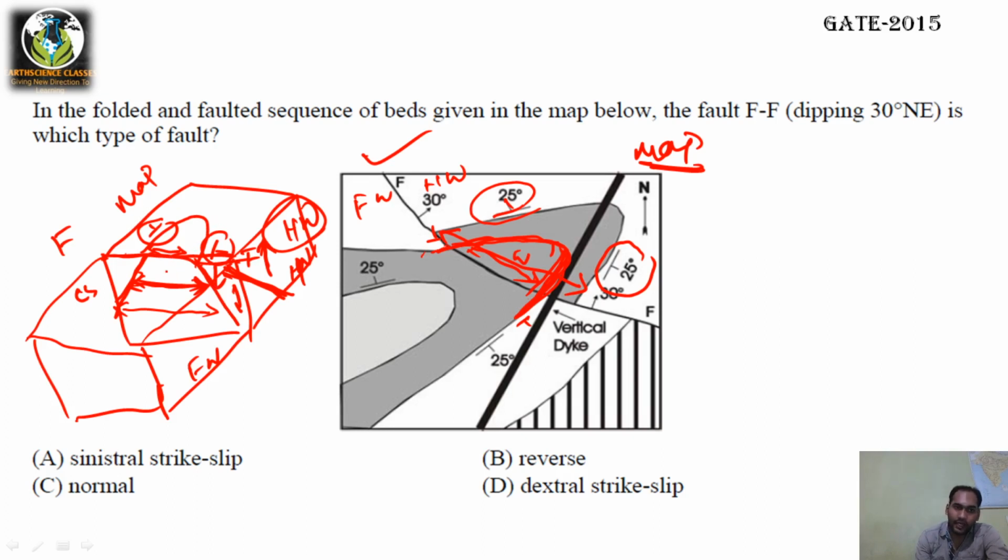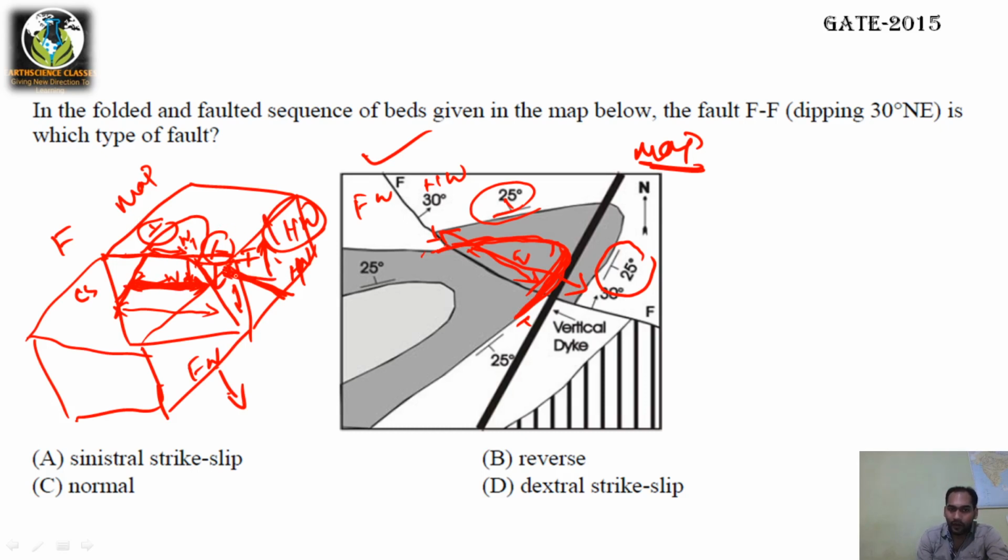In the upside you can see from here, this is W2, this is W1. From W1 to W2, width is increasing. From W2 to W1, width is decreasing. So we cannot move up, we have to move down. Either the foot wall will move down or the hanging wall will move up, right? We have to expose this part, right? We have to come to this part, so either the foot wall will go down or the hanging wall will move up.